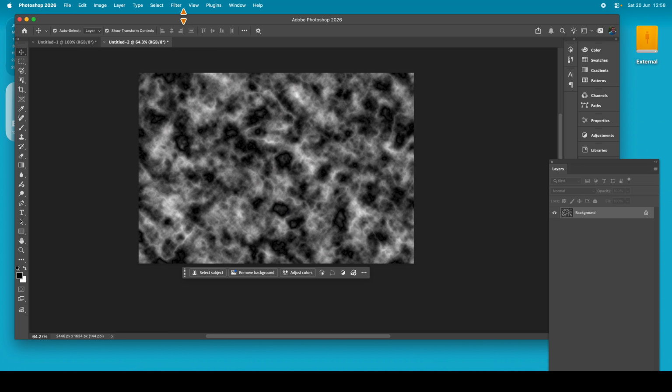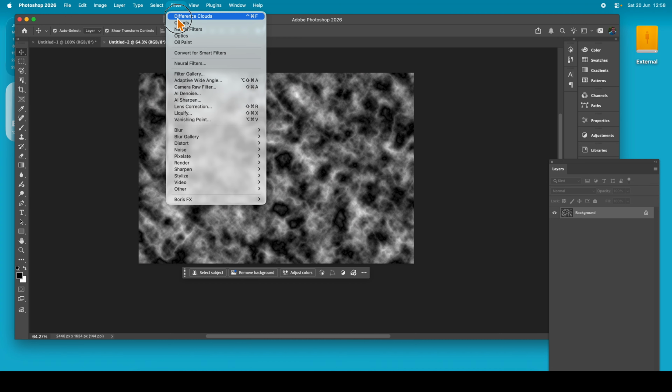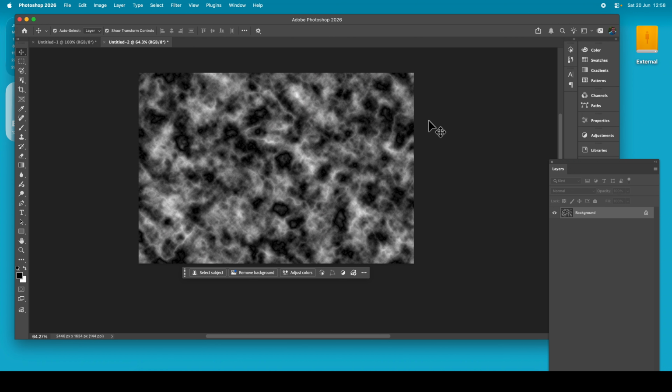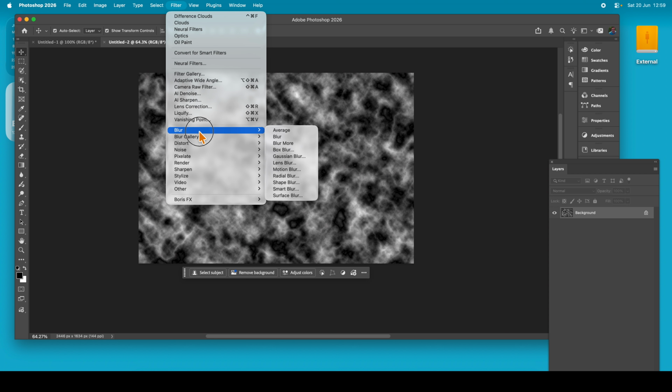In previous versions, there was a more limited set of repeat filters, but now you've got multiple, so you can go and select other ones as well. And a really useful one is one I'm going to go with a little while later. Neural filters. Super useful, so we'll be going back to that. But what else can you do? Well, you can start with different things, of course. You could maybe go to filter and apply a blur or something like that to this image.